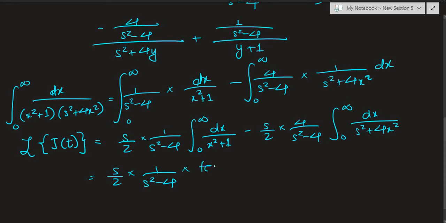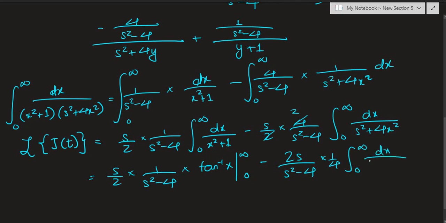Inverse tangent from 0 to infinity minus, you can cancel out a 2 here, so negative 2s divided by s squared minus 4. Why don't we get rid of the 4 associated with this x squared? So factorize the 4 out. We have integral from 0 to infinity of dx over, we took out a 4, there was no 4 here, so we have to divide by 4. 4 is 2 squared, so s over 2, the whole thing squared. This will be s squared by 4. That will satisfy the equality, plus x squared because we took out the 4 here.